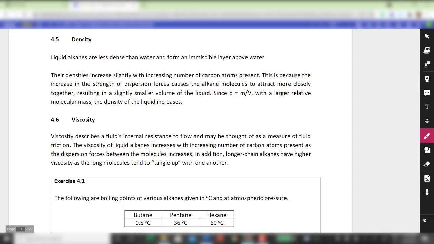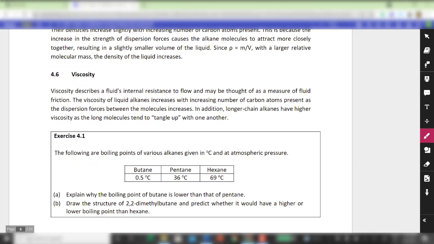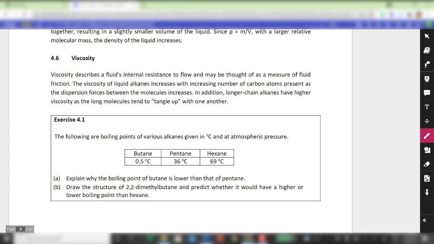Viscosity actually describes how well the solution can flow in a system. Usually viscosity will increase with the strength of the intermolecular forces of attraction. For example, sugar solution tends to flow very slowly. I mean, they tend to be viscous because of the extensive hydrogen bonds being formed with one another.